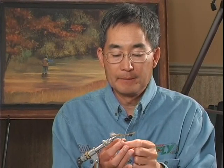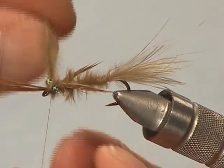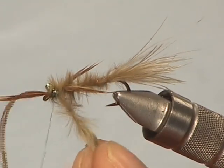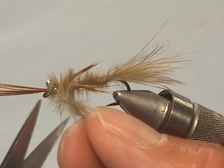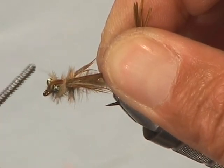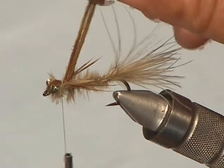To make it easier to twist them, you should wet your fingers, your thumb and your index finger, and that'll give you a better grip on it. And you're twisting by the butts, so you're trying not to damage the hackles, and I'm kind of weaving it in and out a bit between the eyes. So, and then tying it off. And then we're just going to take the tag end or the butt ends of the pheasant tail, pull them back between the eyes. So, tie it off.